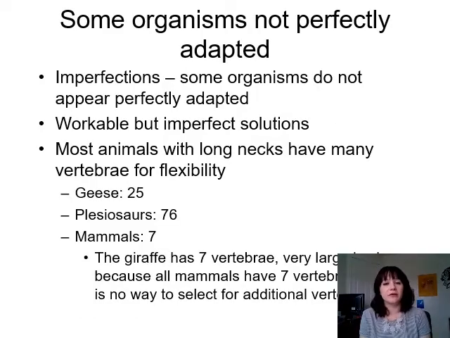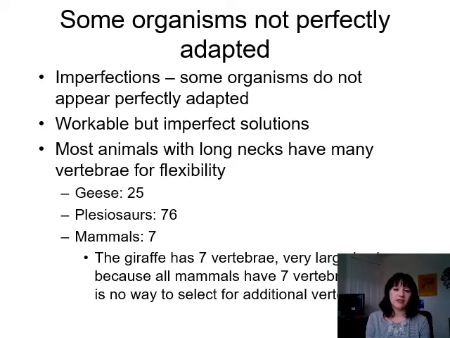The third example that we have is this idea of imperfect adaptation, right? Because evolution and natural selection is just kind of making good with what is available, it's not always going to be necessarily the best design, right? If I was to, for example, make a human eye, I probably wouldn't design it in the way that it currently is. And we'll talk about what I mean by that in a minute.